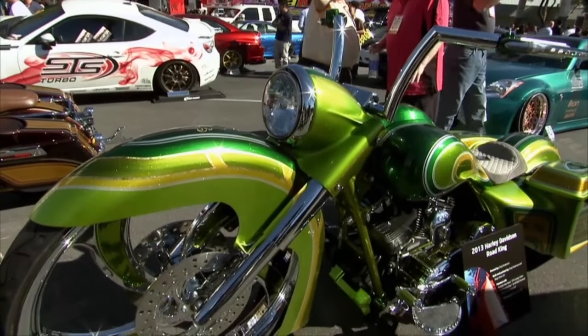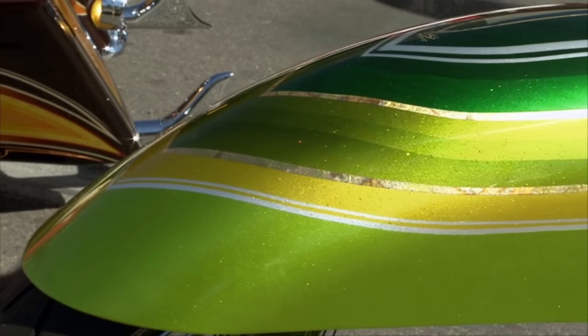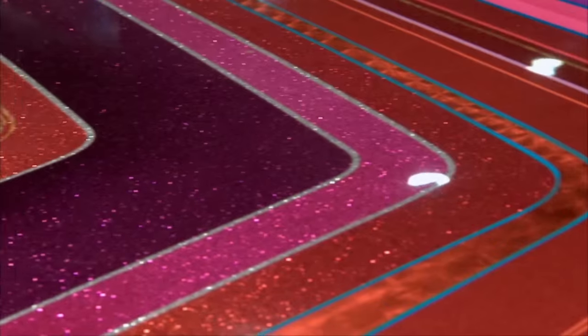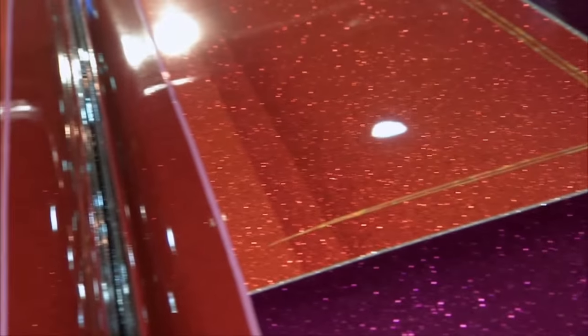There are all different styles, whether it's yours or not, you can look at some of the craftsmanship that goes into some of these paint jobs. It's unbelievable. The depth in these candies, how many hours go into that is incredible. Now, there's a lot to learn about paint, whether you're doing something like this, or maybe this number 24 car that you guys might recognize.